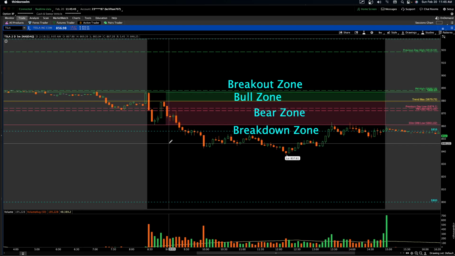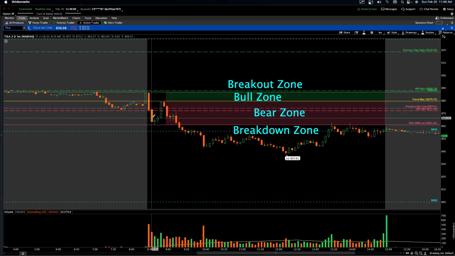Tesla had been pretty bearish since the bell, right? Look at trend bias here. And it tried to pop up and got rejected on that 887 resistance level. That's a key area on the daily chart. So it was pretty bearish, and it tried to bounce back up and it got crushed back down. So that's one thing. And SPY wasn't doing very well. There were several mentions of the tensions increasing with Russia and Ukraine.